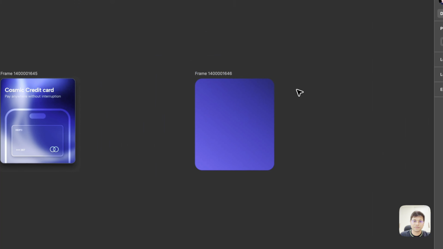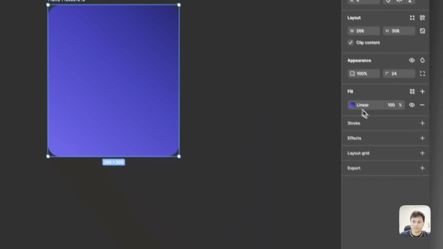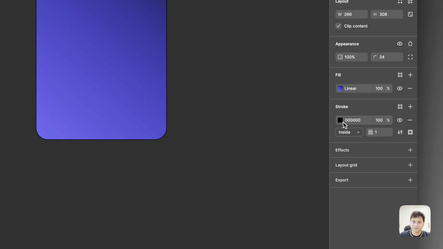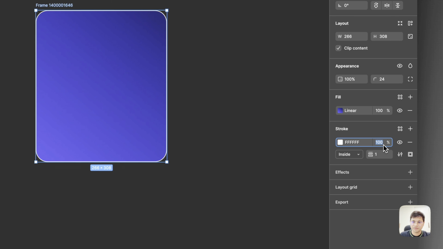Okay, now it's done. We'll add some border to it. Let's reduce the opacity.